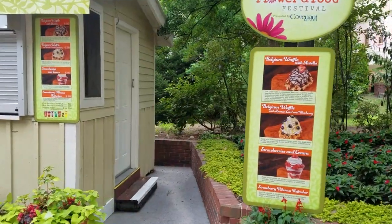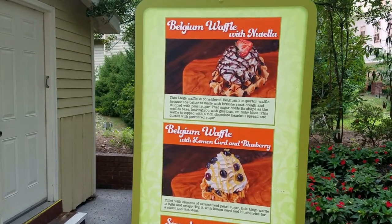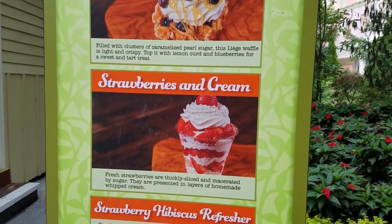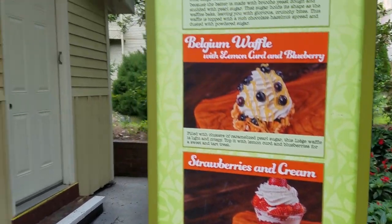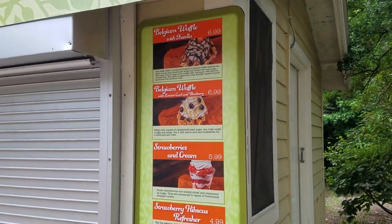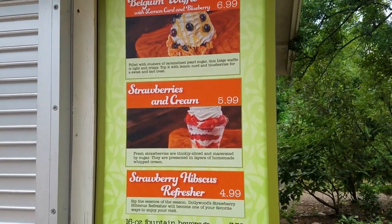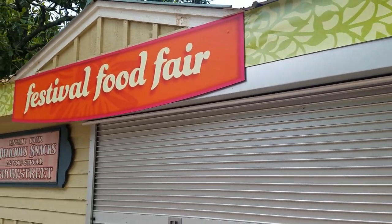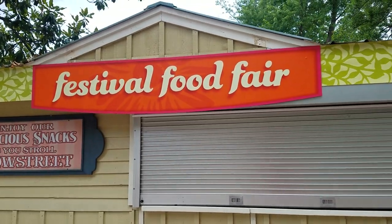I love it. Now here is a booth that has not been opened. They said they didn't have enough staff to run it today. I really was looking forward to trying some of this out, especially that strawberries and cream, strawberry hibiscus refresher. Come over here and look at the prices of them. But this one has been closed all day. So, hey, maybe next trip, we'll get to try it out.